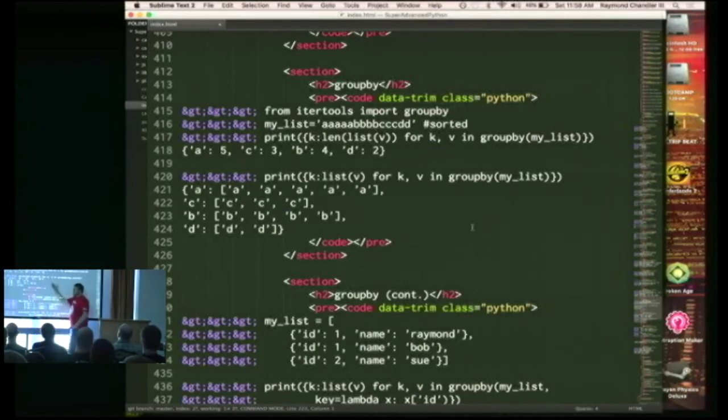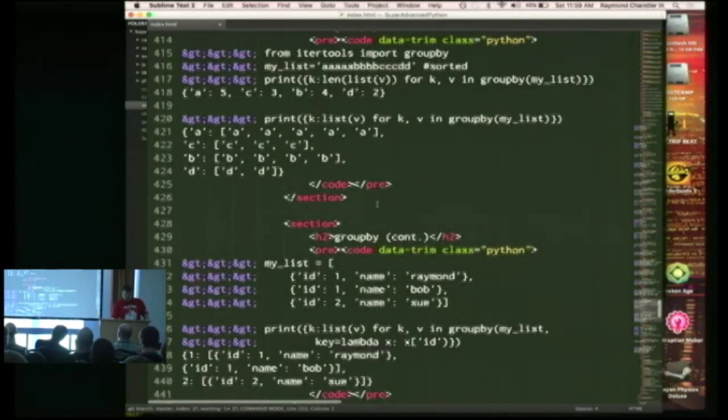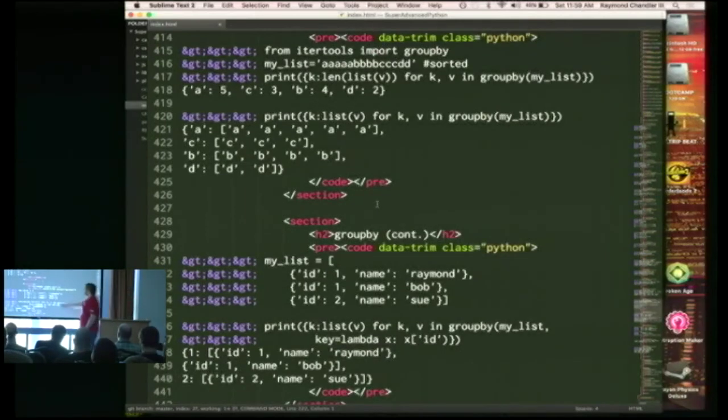This is really great if you have lots of data and you want to find how often something occurs in that data, how often distinct elements happen in that data. Group by is excellent for that. Here is them mapped together, right? So the key in this case is A, and then here are all the actual items of A that were together. And here's the first occurrence of C, here's all the other occurrences of C. Here's the first occurrence of B, here's all the other occurrences of B. You look at this and you're like, yeah, I don't know, right?